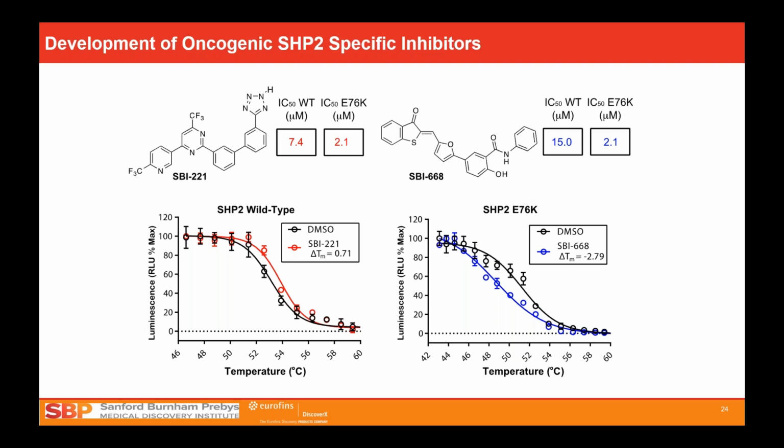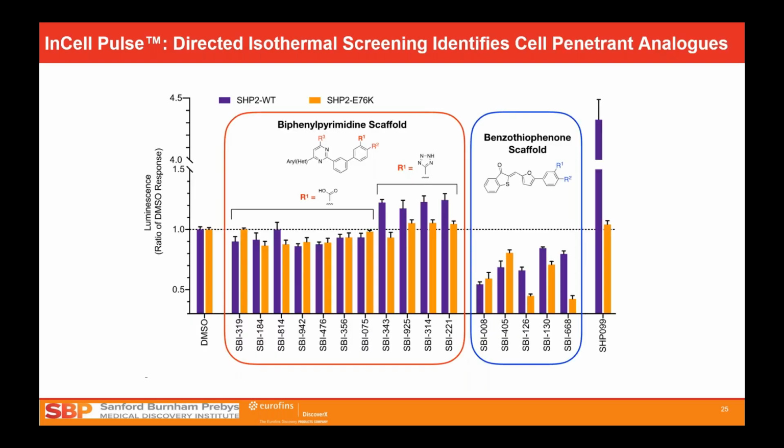Although in general you don't really want destabilizing compounds when you perform thermal shift, I would ask you to think about the allosteric nature of SHP2, and how these things might bind. And so we are interested in this compound, even though it is a destabilizer. So the ability to do isothermal experiments provides something that you can employ in your medicinal chemistry efforts. So I'll tell you about what we're doing here.